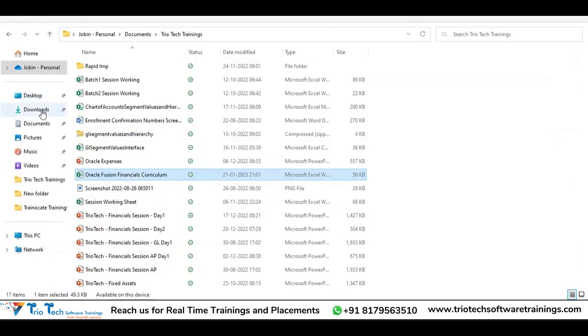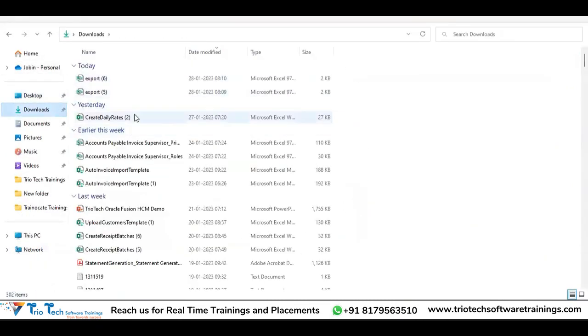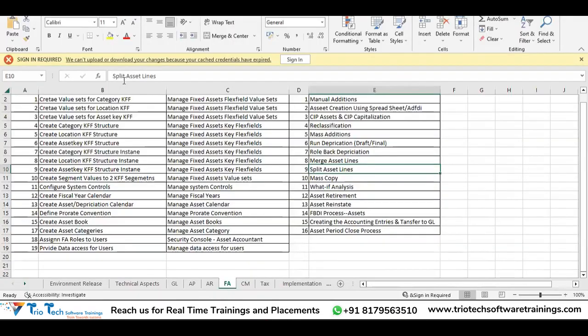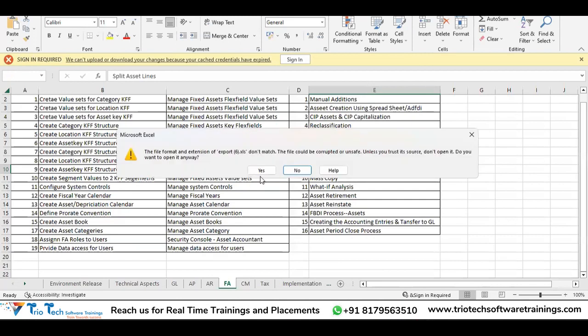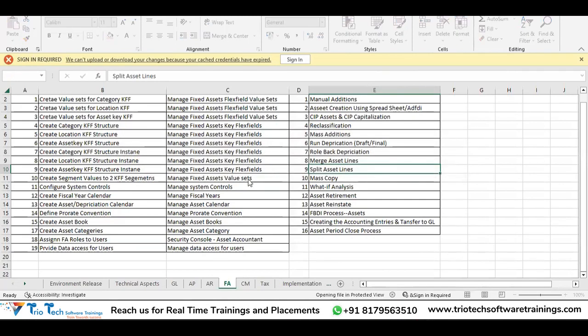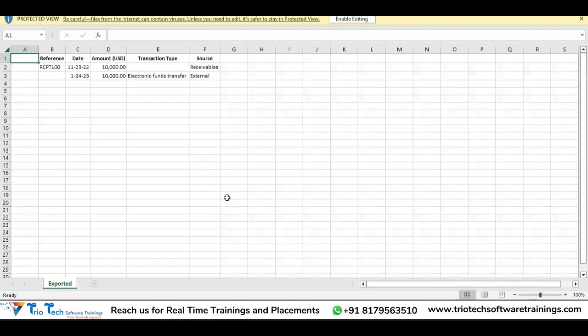So I had downloaded it. Okay, so export 6, I believe. Yes. RCPT 100 for 10,000 and electronic fund transfer for 10,000.